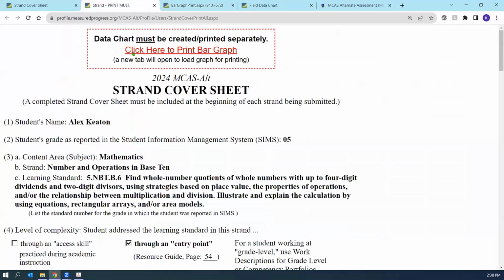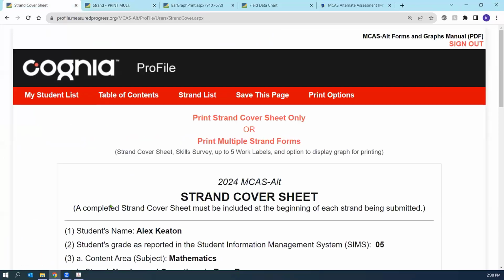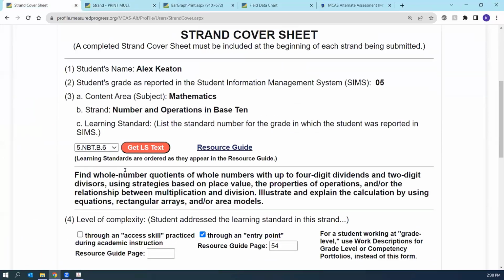And again, if you didn't see where I clicked, it's just right here at the top, click here to print bar graph, and it'll just say whatever it is that you created, bar, line, or field. All works the same. So that's how you do the basics of what we're looking at. ELA writing and science are a little bit different, which is why they've got their own separate trainings. So we'll go over those at those trainings, of how to interact with those forms. But that's the formula. That's the requirement.